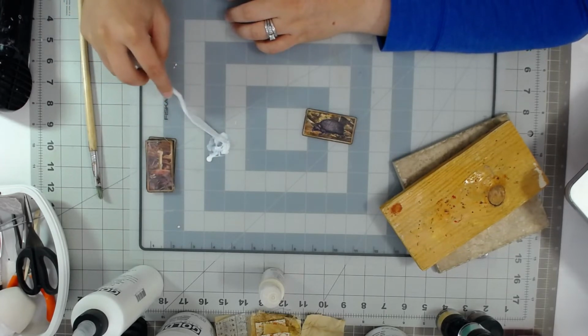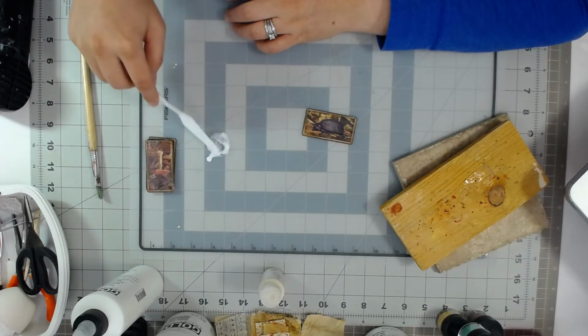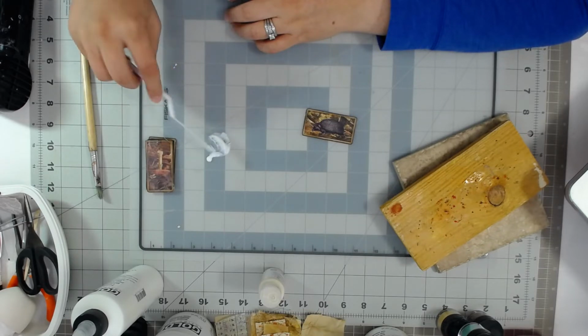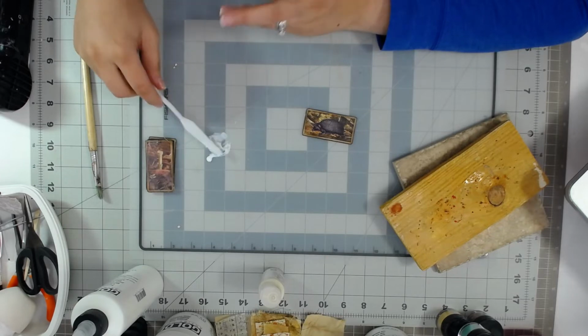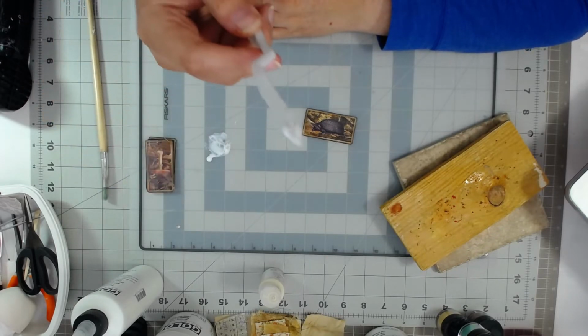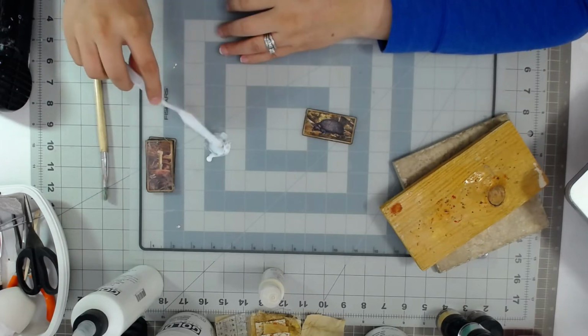And like I said, I'll go find that link again. I think I can find it pretty easy. It's by Golden, and it's just a faux encaustic tip that they gave with their products. And I'm like, hey, I have all that stuff. Let's do it. So again, just a minuscule amount, and this is probably too much.